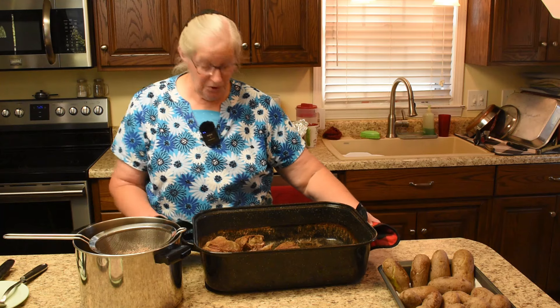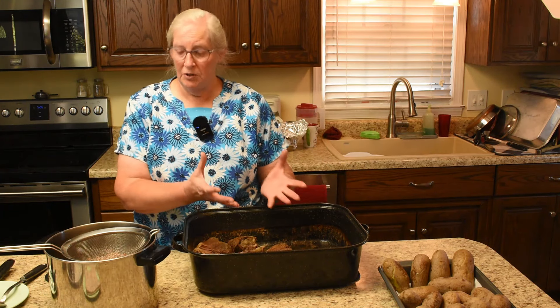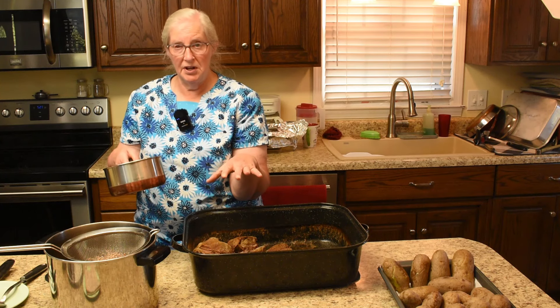It does not have to be down to the last drop right now, so we're good. Now to help keep the roast hot, I'm going to put the foil back over this. I'll put some of this broth in the little kettle here for gravy for supper tonight, and then what we'll do tomorrow will be fresh gravy.